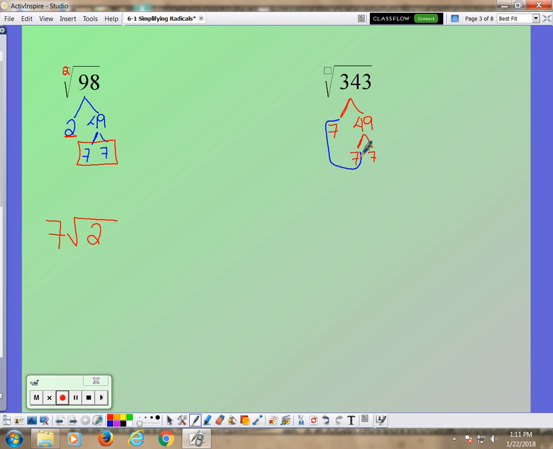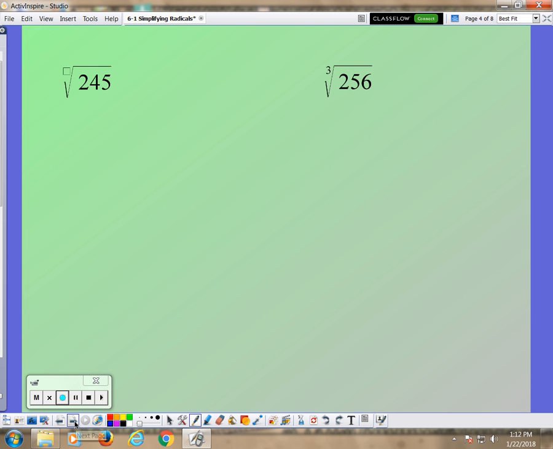So I can pair numbers up. I'm going to put these 2 guys together. They're going to break out of prison. One of them will survive, the other will die. I make my radical symbol, and whoever was not paired up with someone remains in prison. So that's a 7. So the simplified version of the square root of 343 is 7 square roots of 7. In other words, we're learning to simplify because you are no longer allowed to give me answers in decimal form for radicals. Let's do one more square root problem. It's 245. I look at 245 and I see a 5 on the end, so I know it's at least divisible by 5.